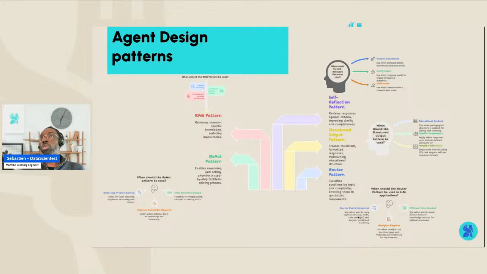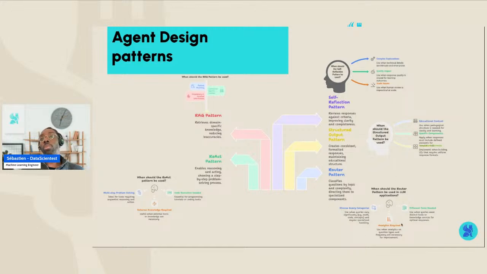And of course, you have the router one. The router one is basically to classify questions by topic and complexity, directing them to specialized components. So it's basically like a manager, an agent manager that will first try to understand what is required based on the question, and then send some tasks to different other tools or even different other LLMs as well.